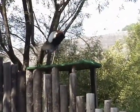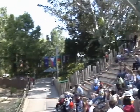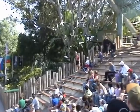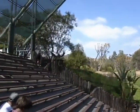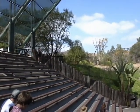Now, as she makes a couple of flights over your head, you're going to see quite easily where she gets that name, Crowned Crane. Hello. She's got teeny tiny feathers woven tightly together, giving her that name. It's quite honestly not a bad hair day for her. That's what she looks like every day. Awesome, isn't it? Now, the East African crowned crane, luckily, is not an endangered species.